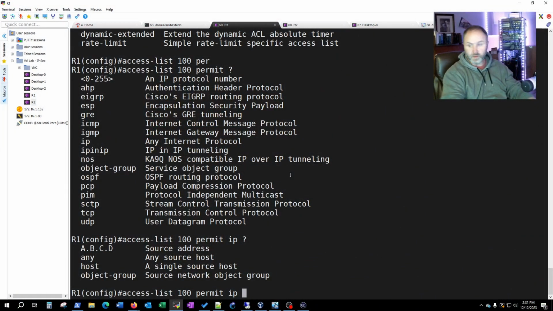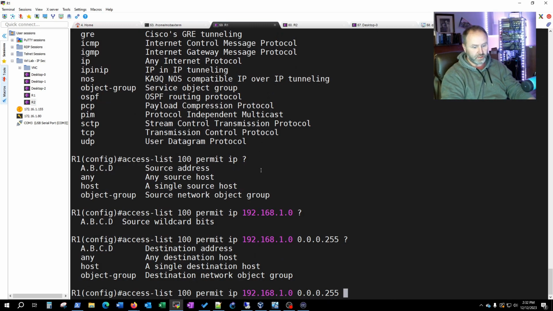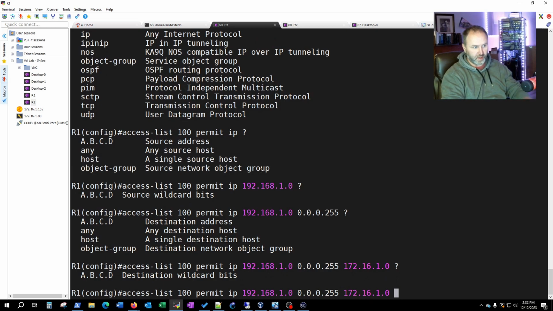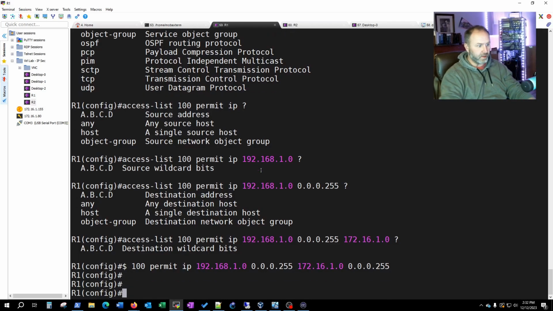Let's go back over here, make sure we're on the right window, so don't accidentally pause the video. Actually, whoops, I screwed up there. I hope you caught that, if you're familiar with this. So we need wildcard bits on this one for the ACL. So 0.0.0.255. Question mark, now it's destination, so 172.16.1.0, and then the wildcards are just a subnet mask, right? So 0.0.0.255, and that sets up our ACL.